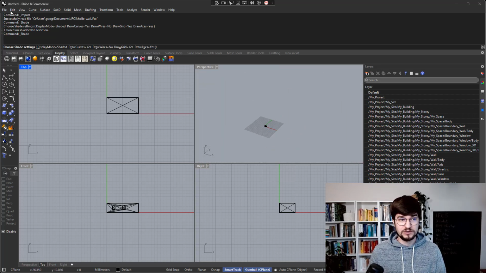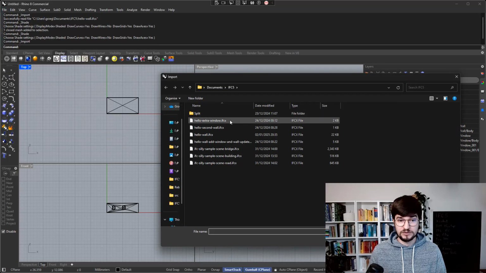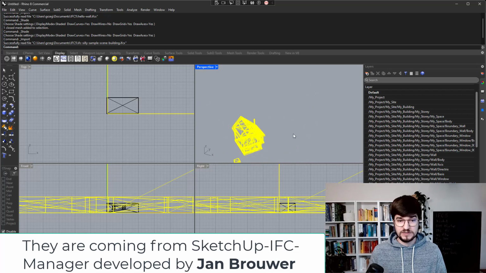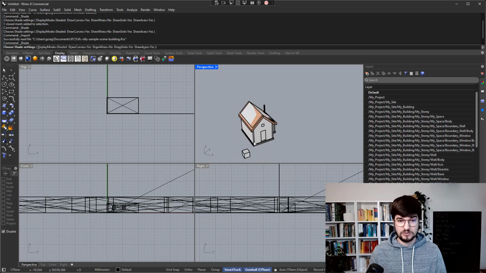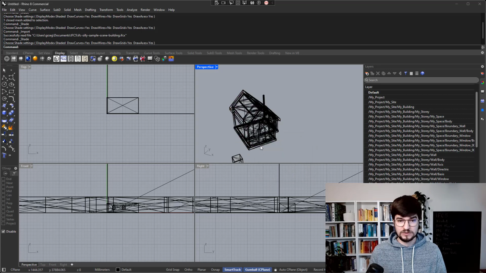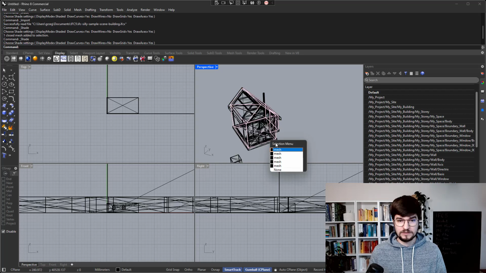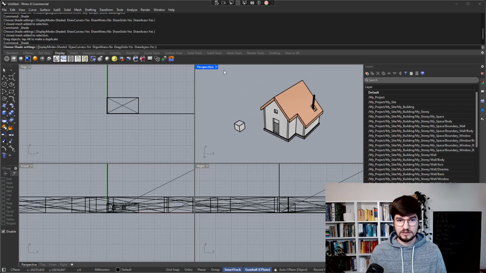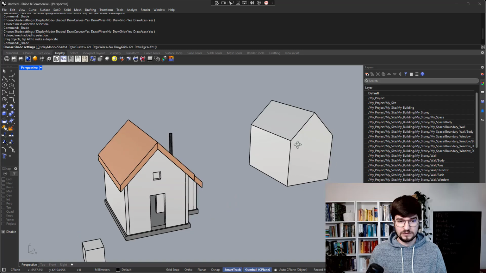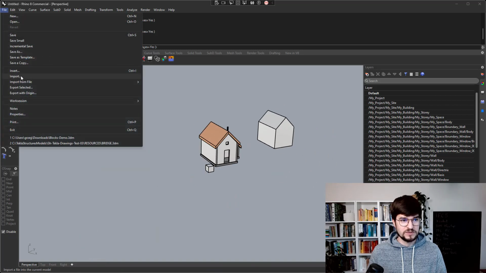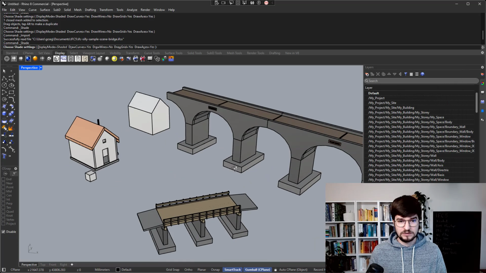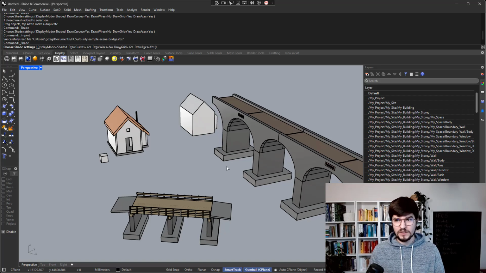Now let's try to import an additional file, coming from a different source, which I will tell you about a little later. For example, let's get that building. This is in a completely different scale, but here we have the file coming from SketchUp. As far as I know, what is that mesh? Okay, let's move it, and then we will see a house. There are also different samples, like the whole bridge. Here it is, and the road and all of that stuff. So you can grab that importer and check it on your own in Rhino.